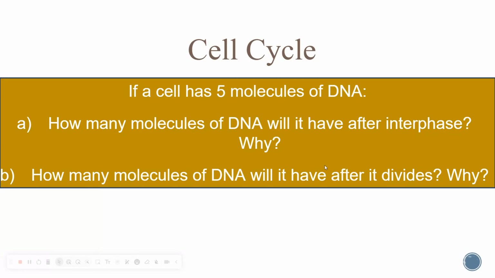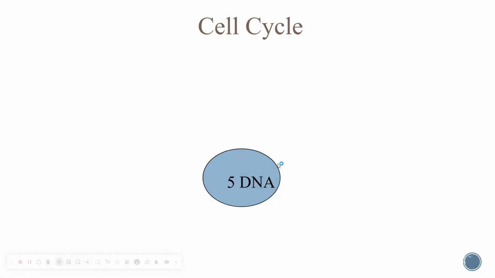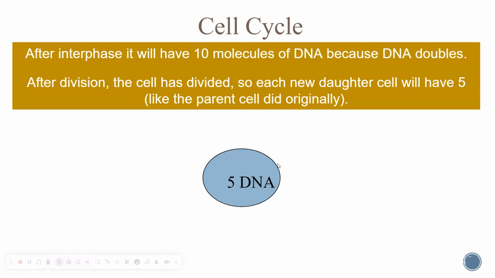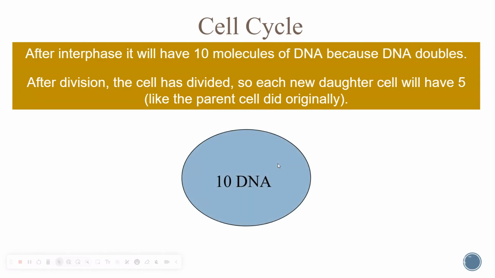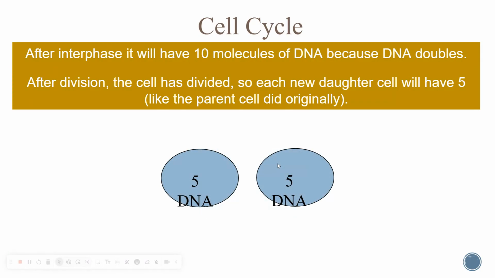How many molecules of DNA will the cell have after it's divided into 2? So how many will each cell have? Well, when you think about it, if you had 5 and you became 10, when you divide, you should now have 5 and 5 again. And that's basically it. So you can see here, you start off with 5, you double in interphase and become 10. Then when you divide, each daughter cell should have 5 DNA. So the reason that you're doubling in interphase is because you don't want to lose your DNA. If you didn't double and you kept 5 at the beginning, when you split, you'll then have 2.5 each. And that means you're missing half your DNA, which is not good for an organism.